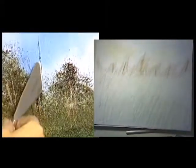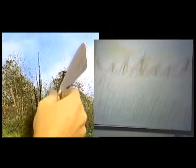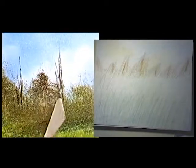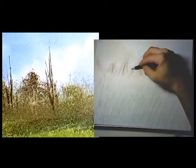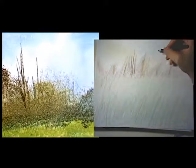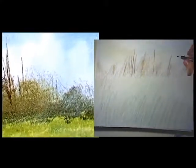This is a little Van Dyke brown here. Maybe there's going to be a few little trees that project right on up like this. We'll put some leaves on them, so we're not too worried right now. All we're looking for is just some indications here and there.